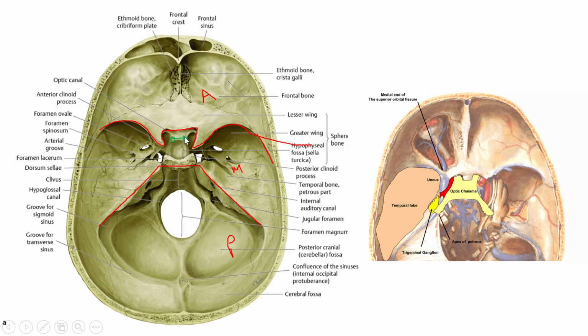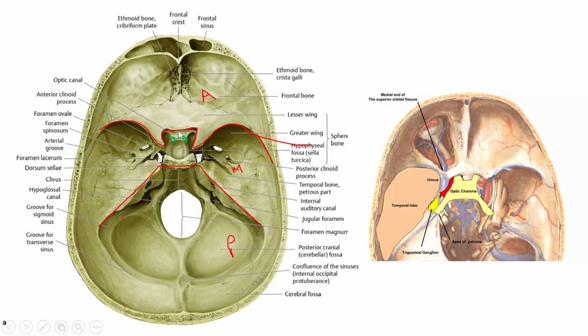On either side of the tuberculum sellae you will see the middle clinoid processes, this and this. Now if we move posteriorly, we will see this fossa. This is known as the hypophyseal fossa, and this vertical plate lying posterior to the hypophyseal fossa is known as the dorsum sellae, and the two lateral ends of the dorsum sellae form the posterior clinoid processes. This is one posterior clinoid process and this is another.